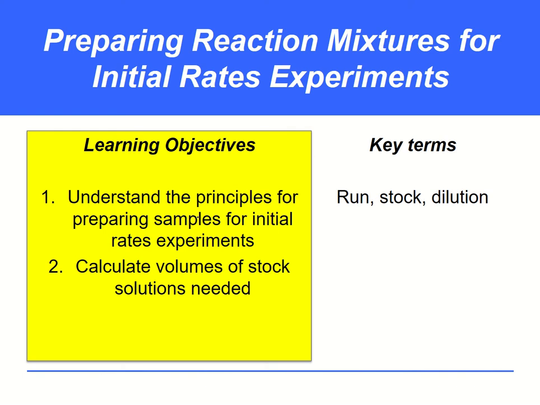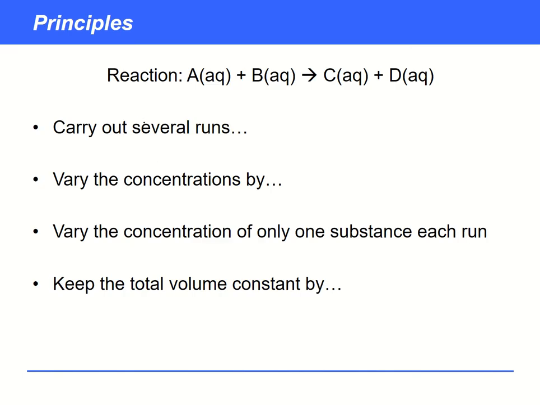Welcome to this video on preparing reaction mixtures for initial rates experiments, and this will apply to any time when you're mixing different reagents in solution to try to get specific concentrations. So let's begin. So here are some principles just to begin with. Imagine we're studying this reaction where A is going to react with B to form C and D, and all of these reagents here are aqueous.